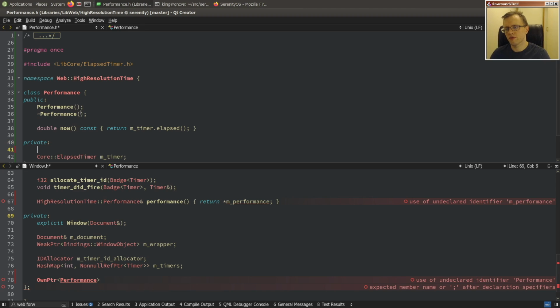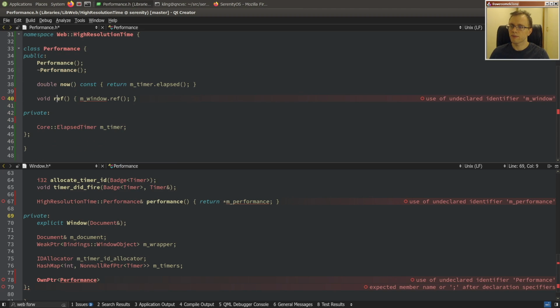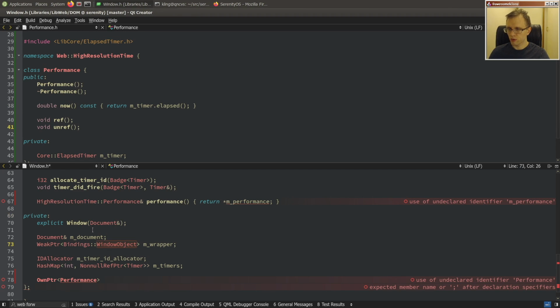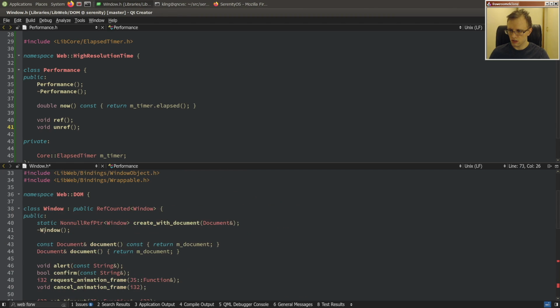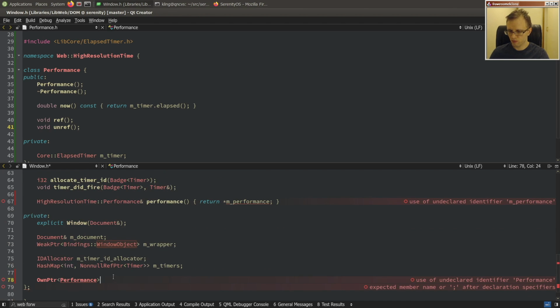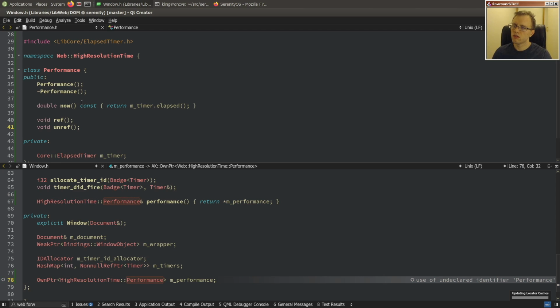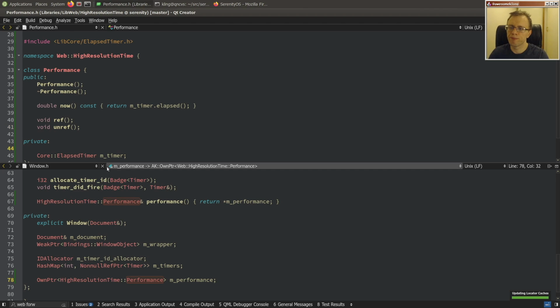So I think we'll do a forwarding ref count instead. So we'll do something like this. We'll forward the ref count to the DOM window. And then they will keep the DOM window alive, which will keep this thing alive indirectly. I think that'll be good. Yeah, that'll work. But then we just need to keep track of the DOM window here.